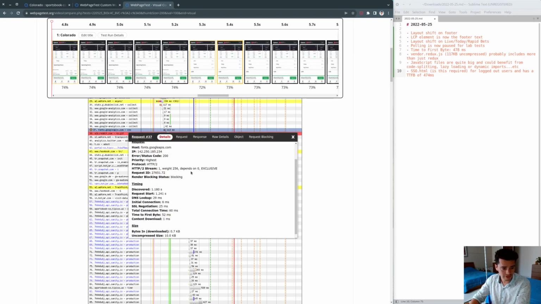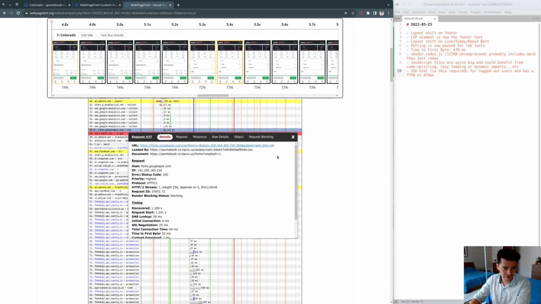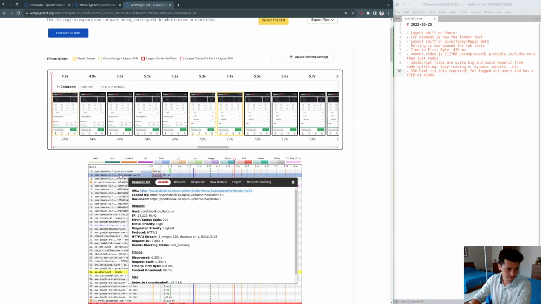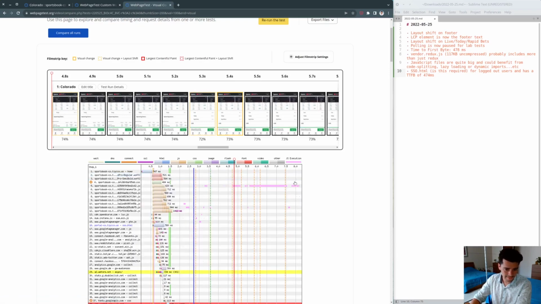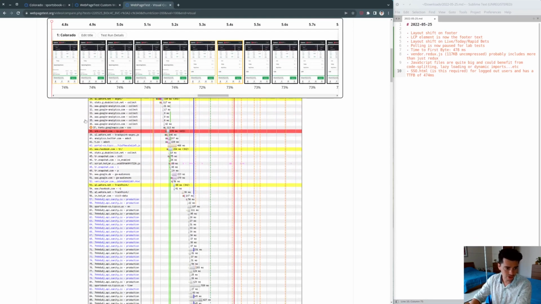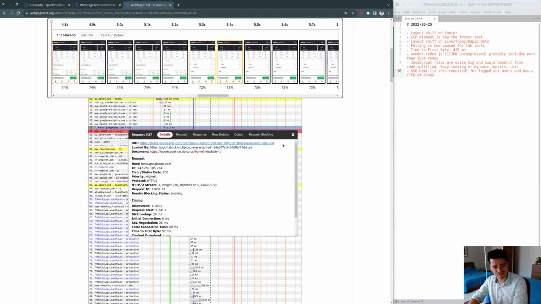Render blocking CSS, what's this? Roboto, and there's no use of Roboto on the site. So fonts with the red color are Source Sans Pro, and if we go down here, there are no more fonts being used. So this is not needed. Let's see what loaded it, main.